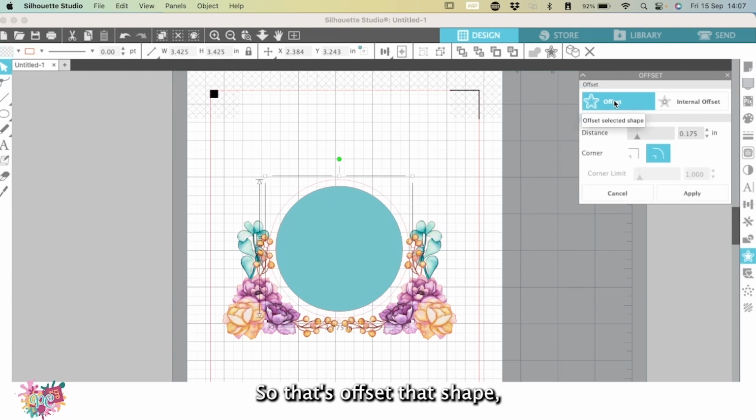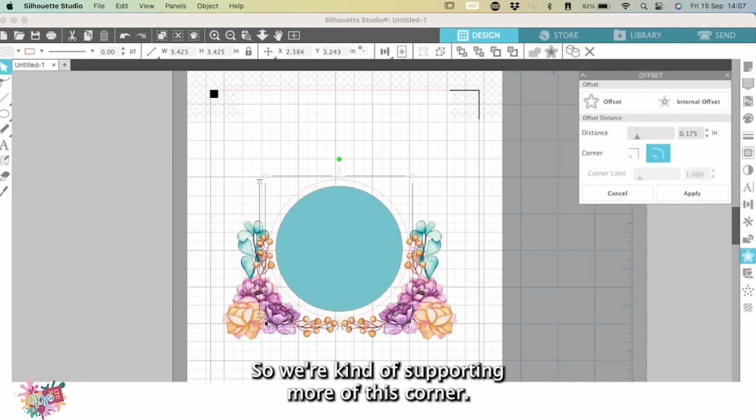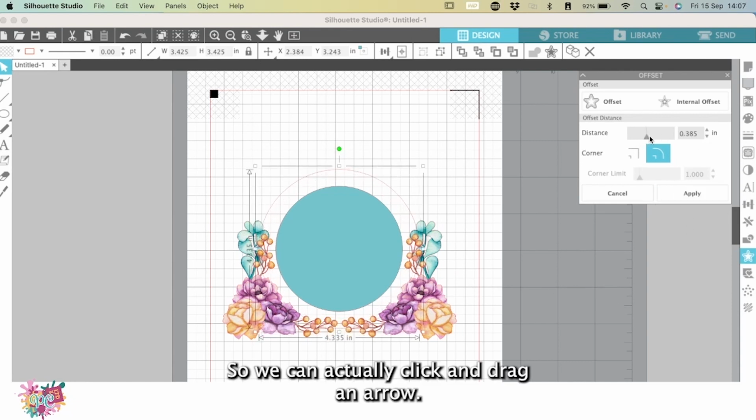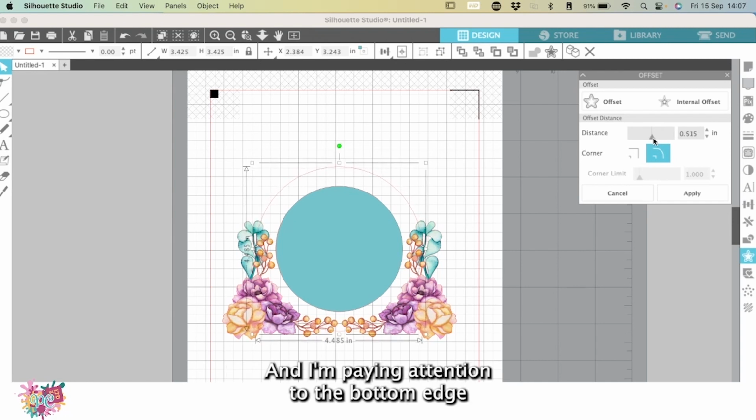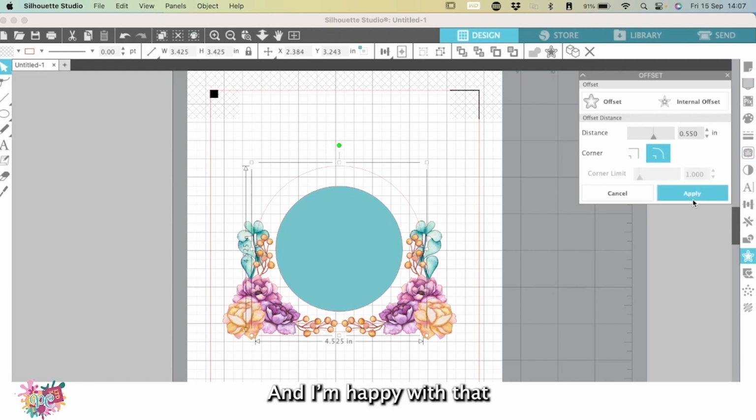Okay, so let's offset that shape. And we need it to go a bit wider, so we're supporting more of this corner. So we can actually click and drag that arrow, and I'm paying attention to the bottom edge. I'm happy with that, so we can go apply.